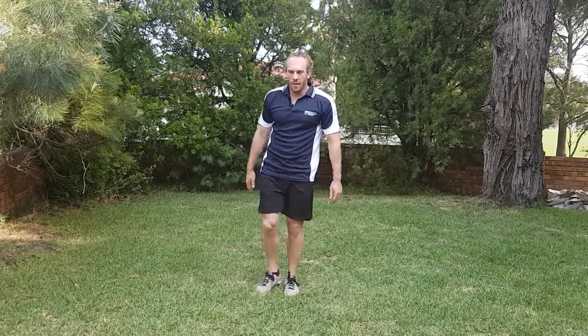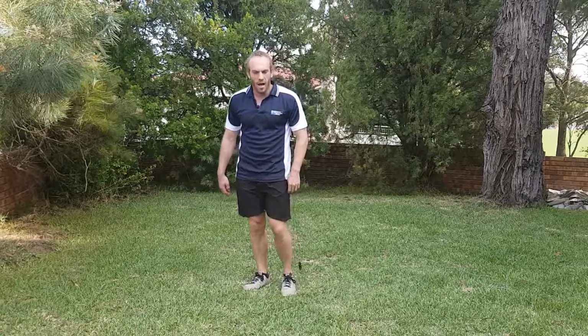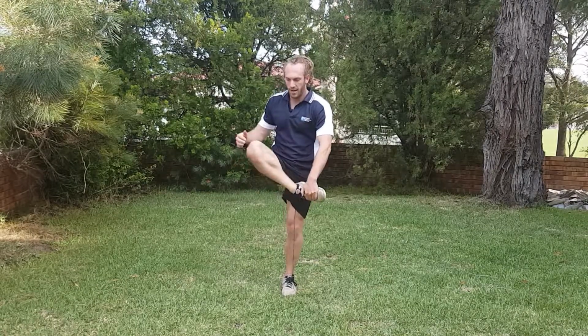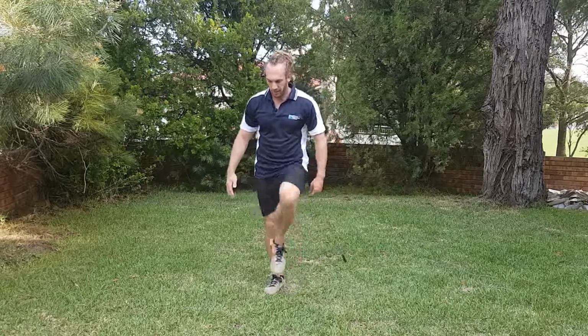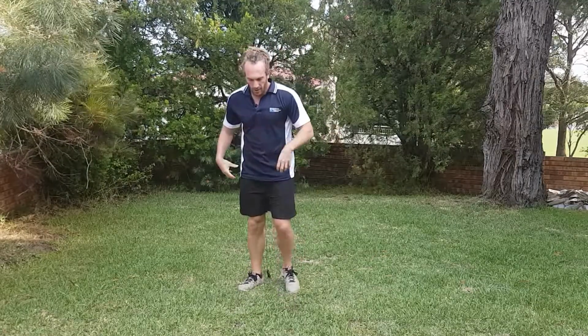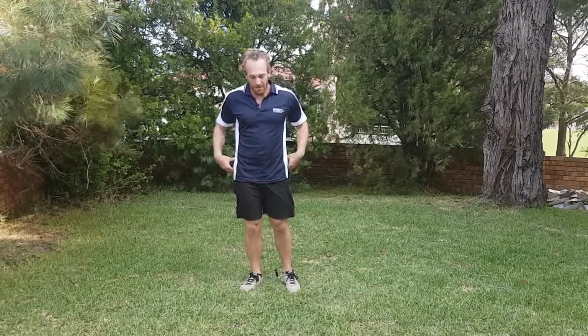Continuing, the next one is the cradle position, similar to your knee to chest, but instead you're going to try and get a bit of a 45-degree angle, which brings the glute more into it. So 45-degree angle and up. Now you don't want too much, just a little bit. Again, it's getting that rotation with your hip and then bringing it up. As you get better, your balance and everything improves, and you can hold it, walk, or do it on the spot. We often do them walking around the court that we use. So again, that's another great one for your hips and stuff.